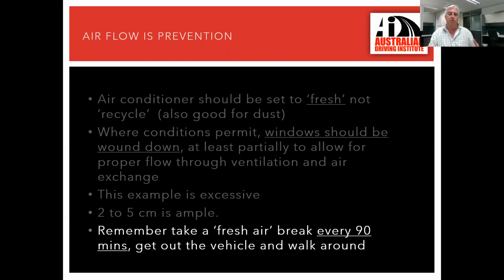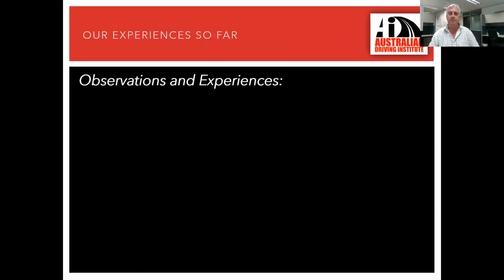And then in general, we've been taking what we just call a fresh air break. Now this is before the normal 2-hour break that you might have on a long day. The 90 minutes works in nicely with ensuring that you're in before the fatigue sets in. You're ahead of that. You're keeping people alert and fresh, and the cabin is fresh, and we'll open it up and give it another clean. And so it's like working in a hospital, but I suppose that's what we're trying to achieve.